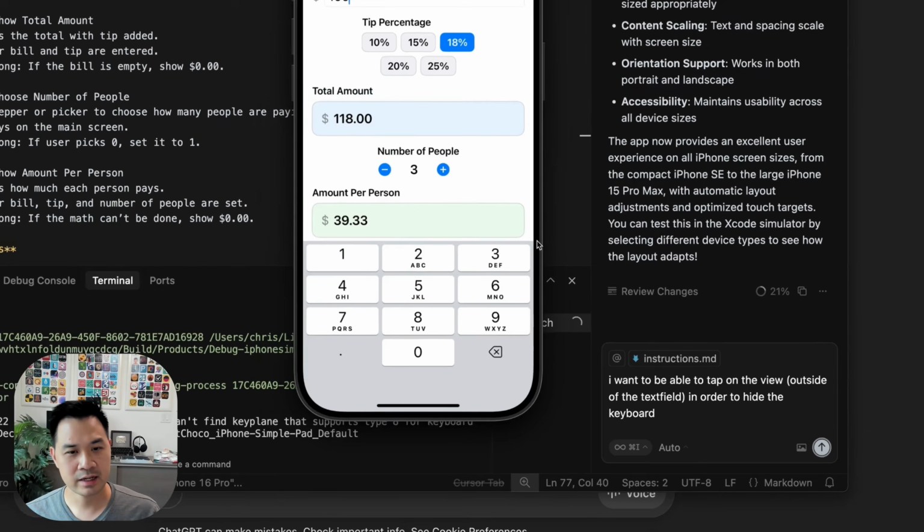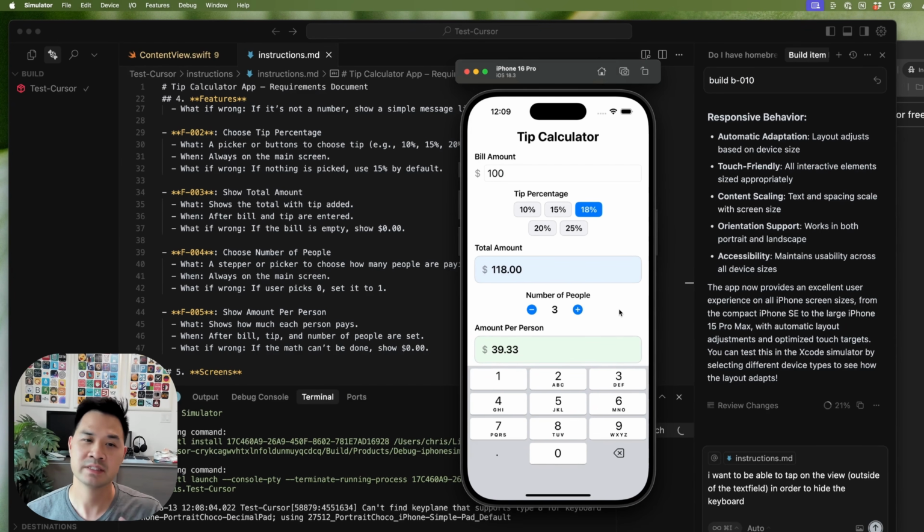Actually, testing on the simulator is slightly different from an actual device. Maybe if I ran this on a real device, this behavior would be inherent, because the keyboard behaves a little differently in the simulator. Like you saw when I first put my cursor into this text field, the keyboard didn't pop up because you have a keyboard connected, right? So you can type in different things.